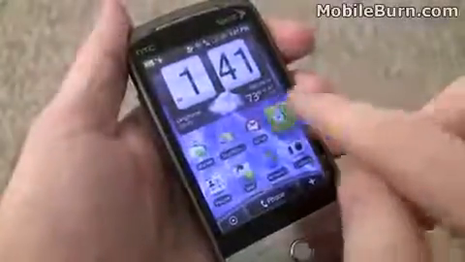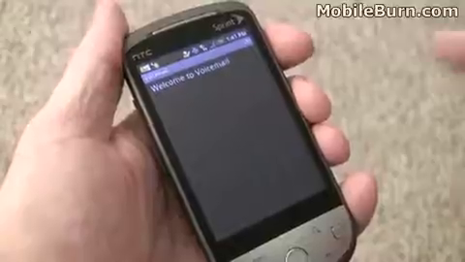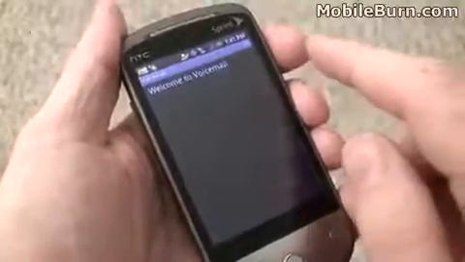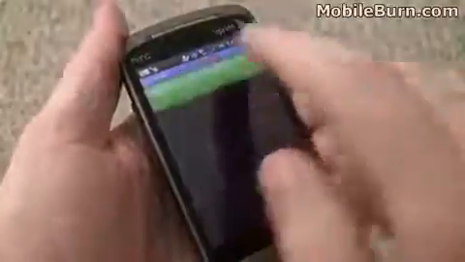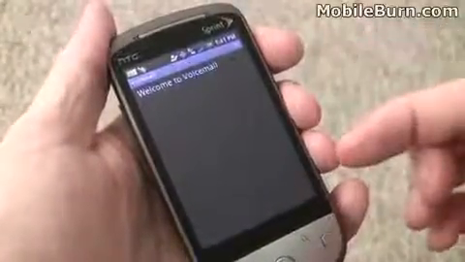The HTC Hero for Sprint comes with visual voicemail support, but I've yet to get it to work properly. It fails to download every message I've tried. But just so you can see how it theoretically works, this is a welcome message. It'll automatically play back on the phone, so you don't have to dial in and listen to it.